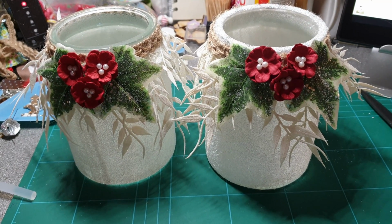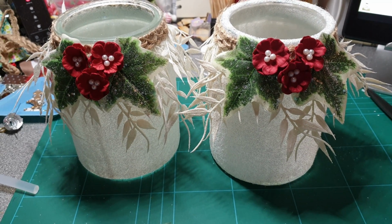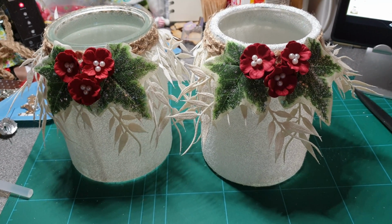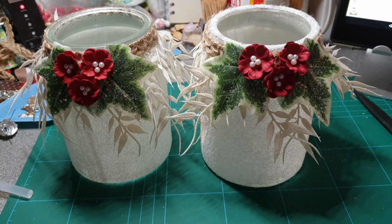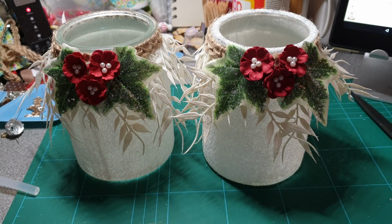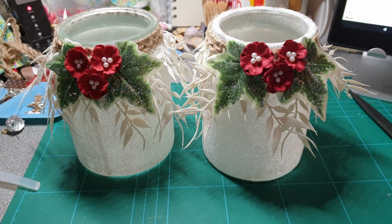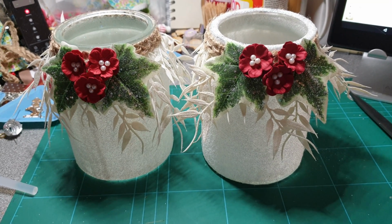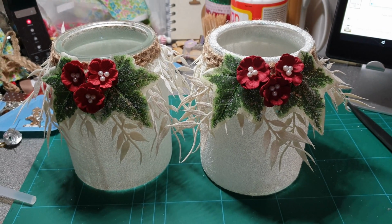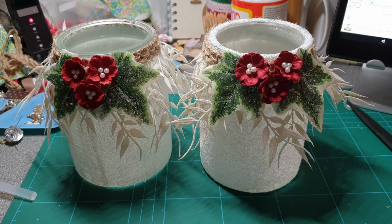And I've just finished my other jar ready for Christmas, for the candles to go on the mantle. So I'm pleased with that. I managed to get that done today. Yeah, and I've just been doing some sewing on the memory bear, the second memory bear. But I've had a lot of cutting out of interfacing today, and I've just got the pair of arms to do and a leg. Then I can actually do a bit more sewing on the bear. So I'm going to save that probably for tomorrow now.